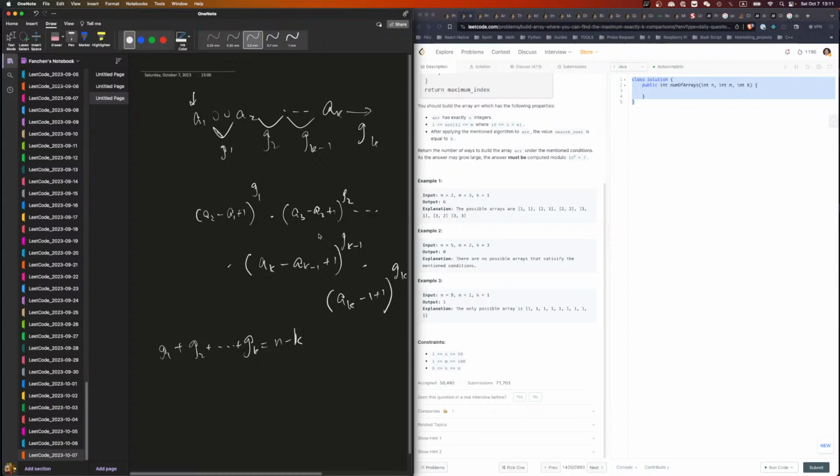So I say this is kind of the formula. But how are you going to handle this? It's just the difference between the two, and you can have as many as n, 50.